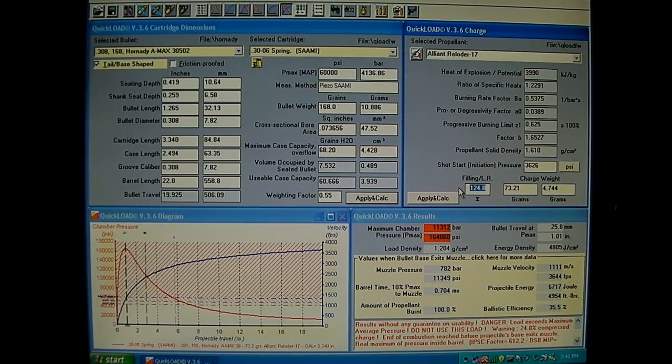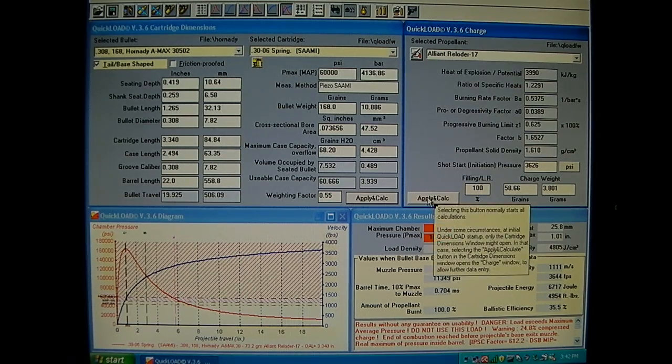When we seat that bullet, it will displace water from our case capacity to overflow, giving us a usable case capacity, in this case, of 60.66 grains. So if we tell the program 100% fill, we are telling the program, go ahead, fill the case below and around the bullet in that situation with Reloader 17. So if I put in 100, program is telling us it takes 58.66 grains of Reloader 17 to fill the case, our 30-06 case.